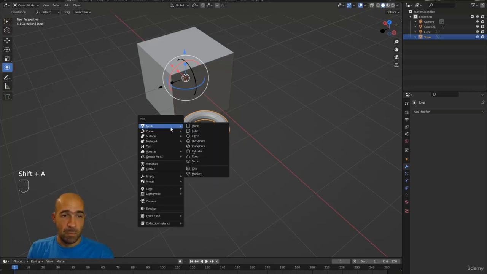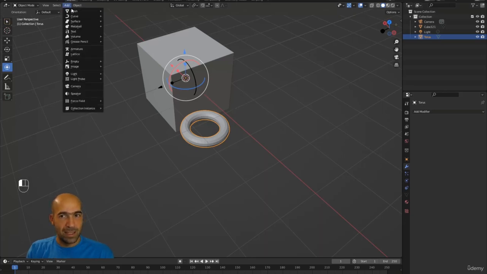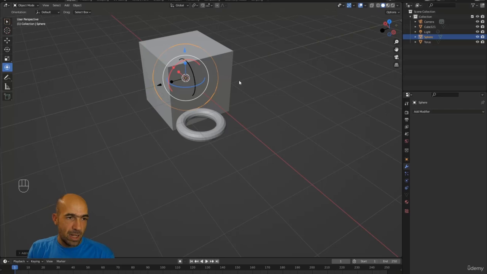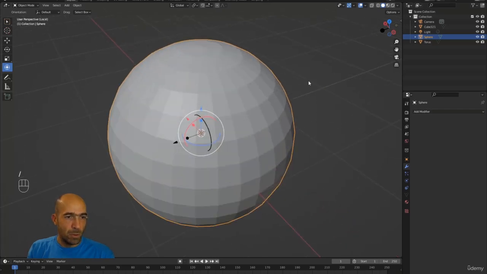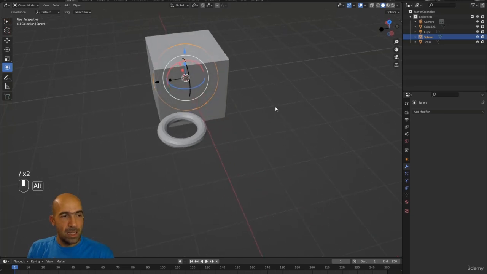I have to press Shift A. Shift A is, by the way, the shortcut to add, and I was about to tell you that. So you can add an object, of course, from here, from the menu: add mesh, and then UV sphere. Yes, I'm adding it. Now the UV sphere is here. I can press the question mark, and it will center to it. Question mark again, and we are out.